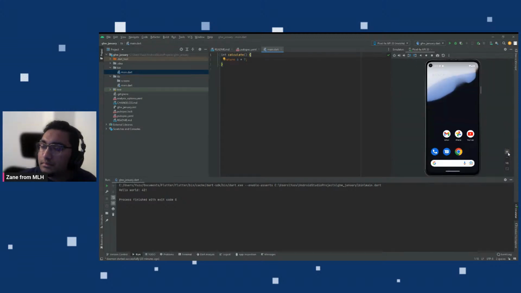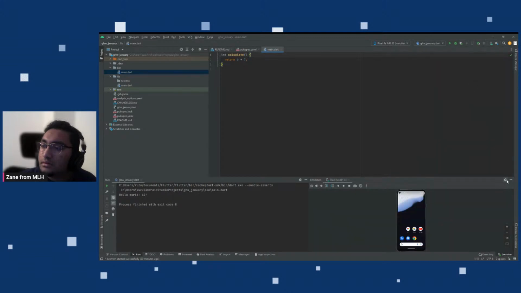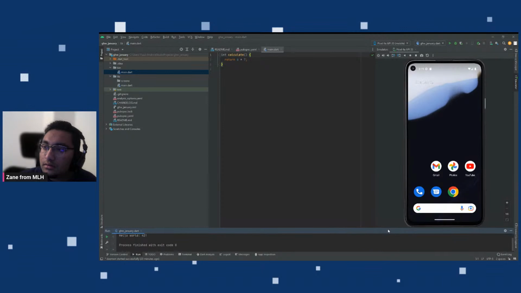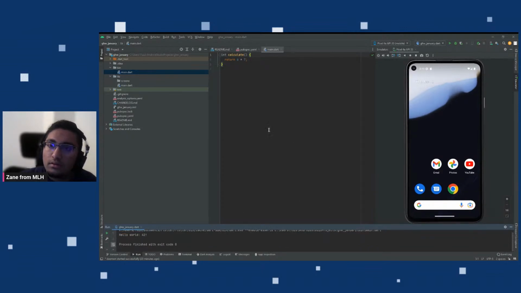Okay, so we can see that it didn't run on our Android app because we haven't actually configured it to do that.